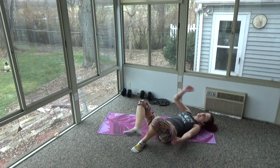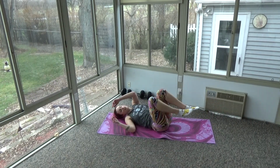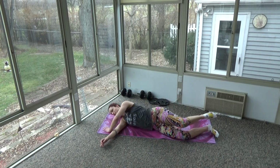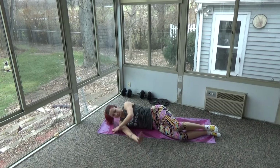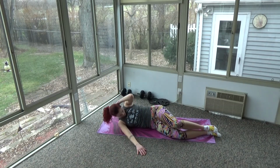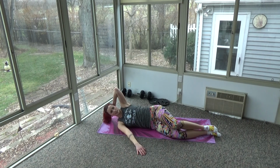Oh, the other side. Okay. I just want to lay here on my abs. They're gonna look great after this. Okay, so this arm is down diagonally. This hand is behind your head. Make sure you're not crunching your chin towards your chest. Breathe, and here we go.